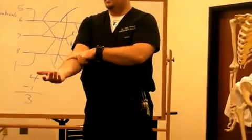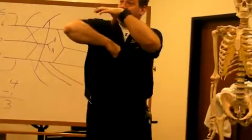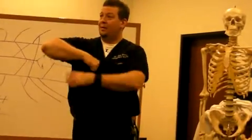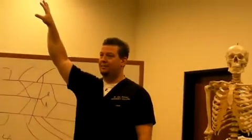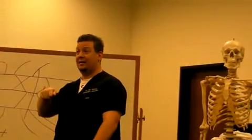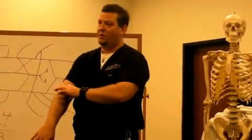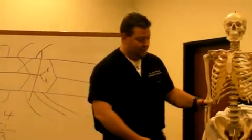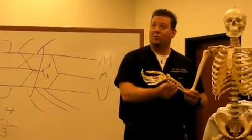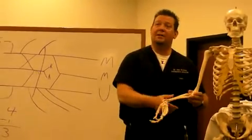It's got the annular ligament that goes around the head of the radius here, like it's got it in a headlock, so that it can't get out up or down — all it can do is spin. In babies, they don't have a head on the radius, so it can slip out. That's the thing with toddlers who get their arm pulled out of that annular ligament. Once you get the head of the radius on there, that doesn't happen anymore.